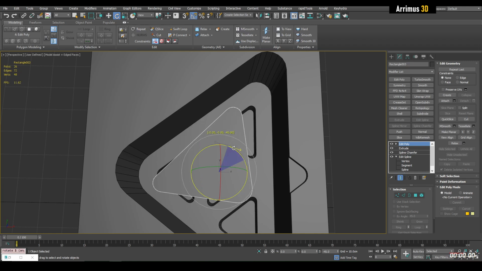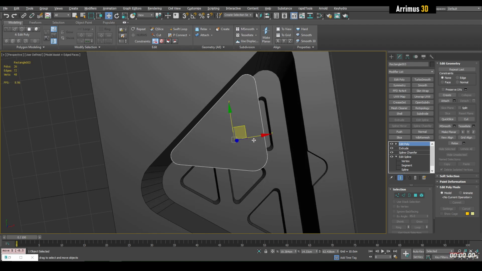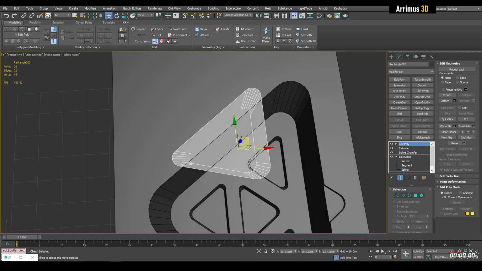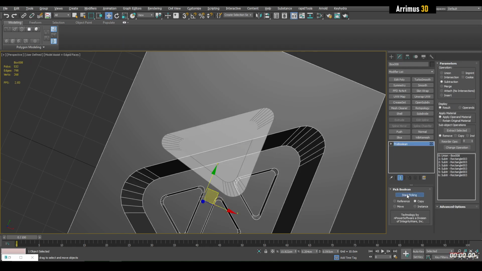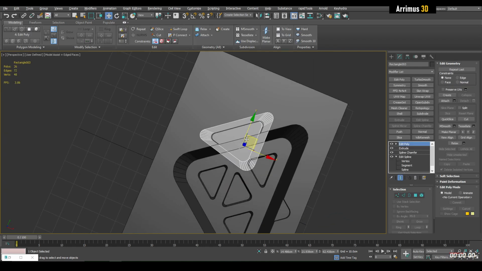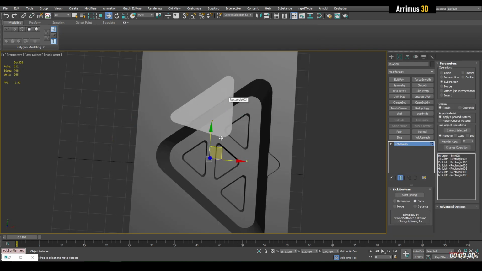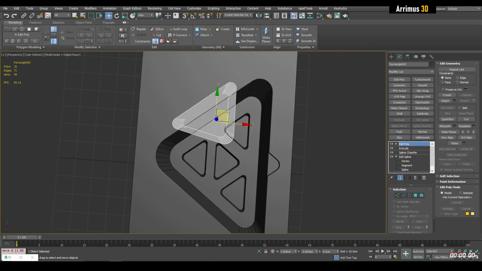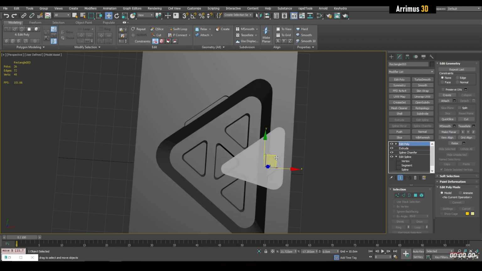We can now rotate this and kind of like that. So maybe like this. As you can see, now we have this happening here. If you don't like that, you can move it like this, and now we've got this happening.